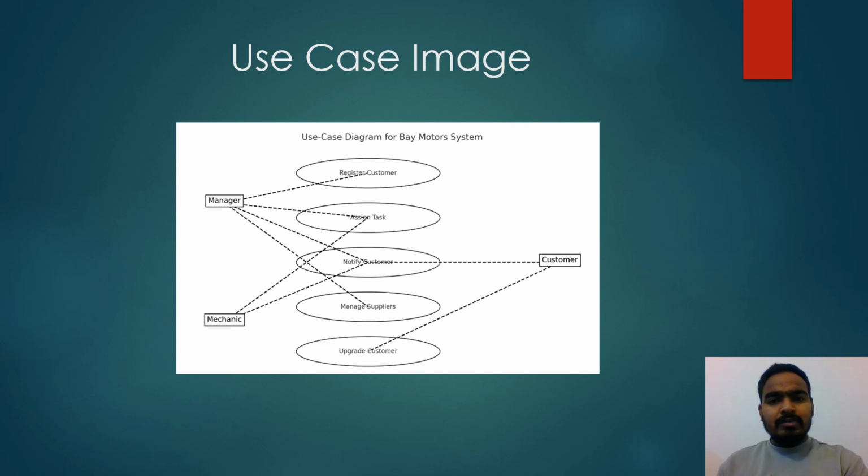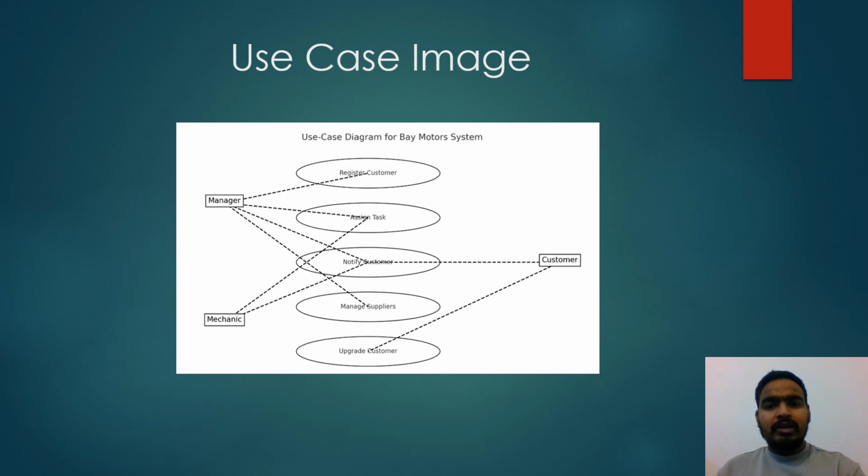Customer and vehicle management: the manager can register customers, log vehicle details, and manage customer upgrades. Task assignment and tracking: in the above use case diagram, the use case diagram explains the task assignment and tracking, the responsibilities and roles of the manager and mechanic, and the responsibilities of the customer also.